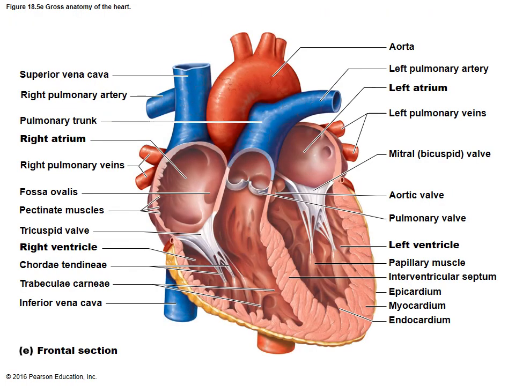So let's go back to our picture. Now let's find our ventricles. They're going to be our bottom chambers. You can see right here you have your right ventricle and your left ventricle. You can see the interventricular septum, our little wall that's separating them. We have our trabeculae carneae. Those are the ridges, the little hallmark anatomical features that you see within your ventricle chambers.